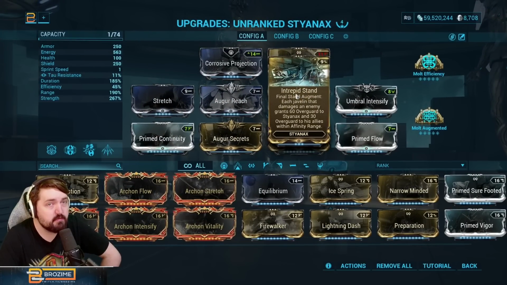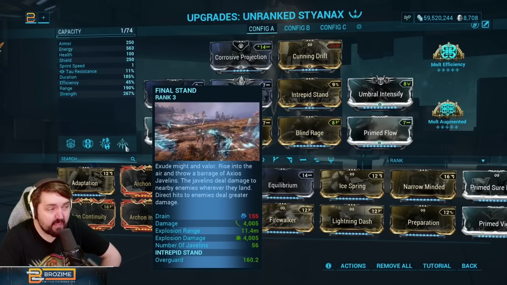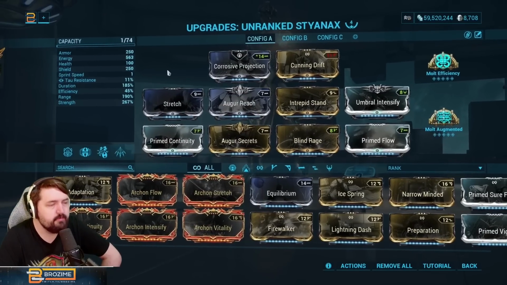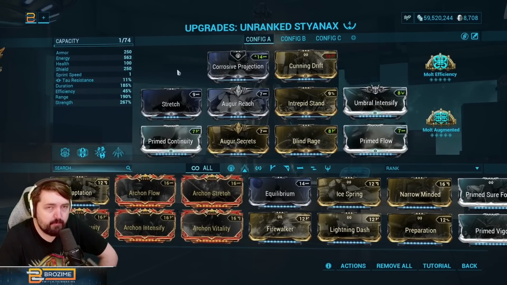The javelins do explode, and that does count whenever you are throwing, and 56 of them. Each enemy that it hits will give you this overguard, and that is applied at half effectiveness to all of your allies that are even kind of close to you. This, in Steel Path, will commonly, with this build at least, give you upwards of 100,000 overguard very quickly, which means your allies get like 50,000. So even if your ally is Banshee, they're going to be fine defensively.